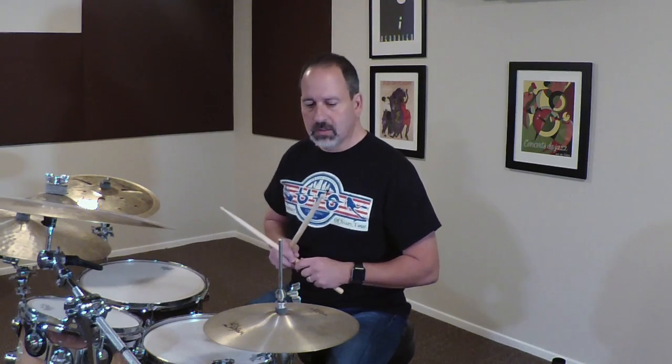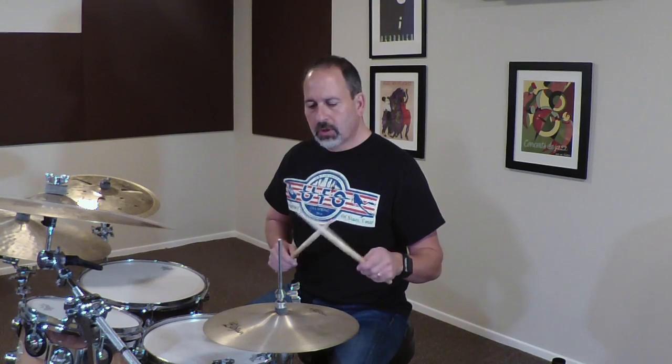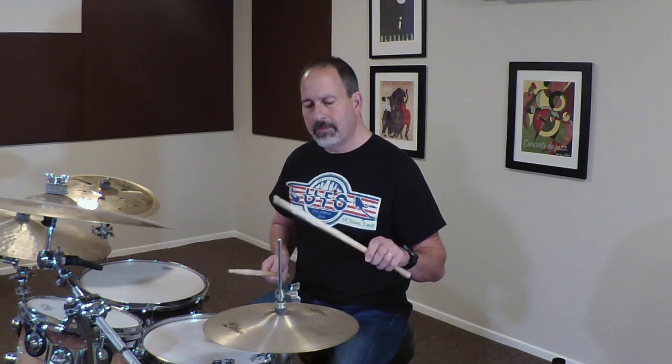So let me explain to you and break down what the groove is. First of all, it's an open style groove, and I by no means am an open style player, but that's part of the fun about this groove. The left hand is playing 1E, 2E, 3E, 4E. So if you're looking at 4 16th notes per beat, it's the first, the second, and the fourth. 1E, 2E, 3E, 4E. And now I'm playing it with the tip of my stick on the bell of the hi-hat.